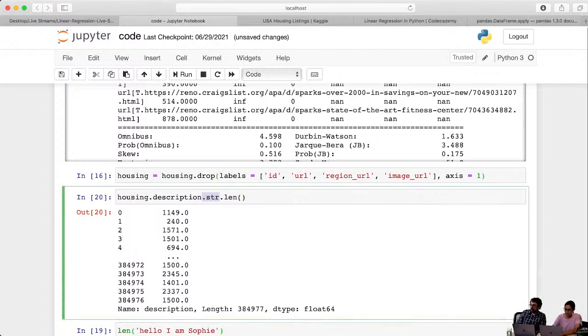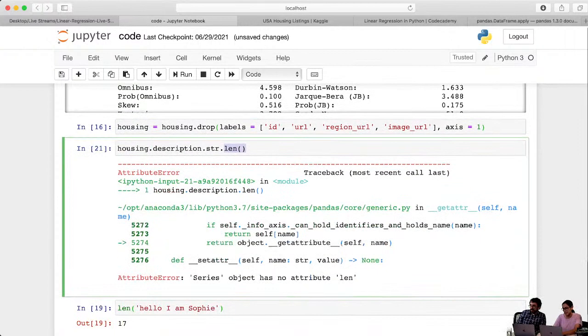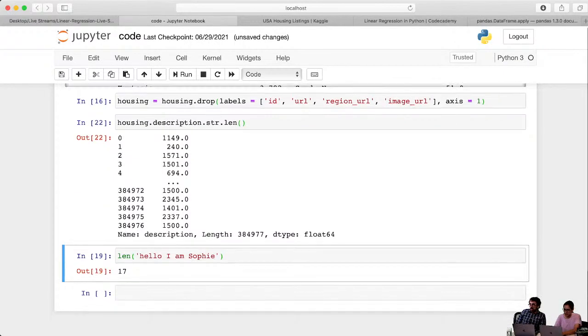Interesting. Okay, so if we apply len to the entire series, there's no way to calculate the length of a series object. So we need to turn the series into a set of strings. Yeah. Super interesting. Was that your own Googling? Yeah, I Googled pandas get length of string in column, and it was the first result.